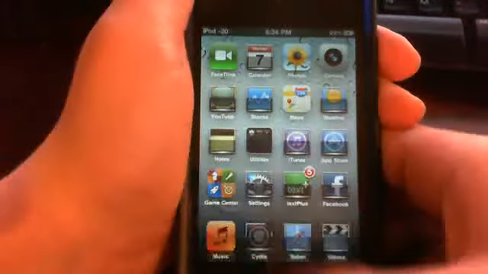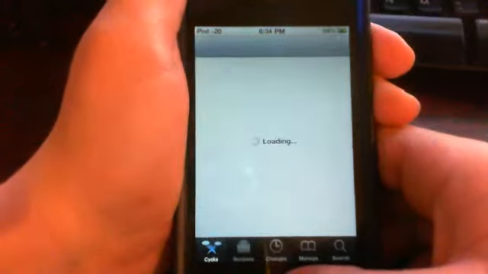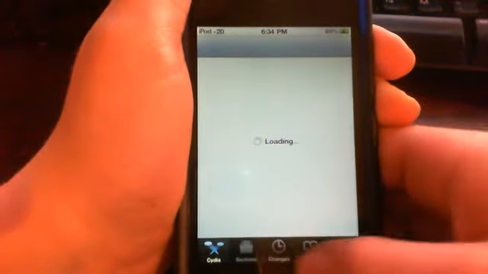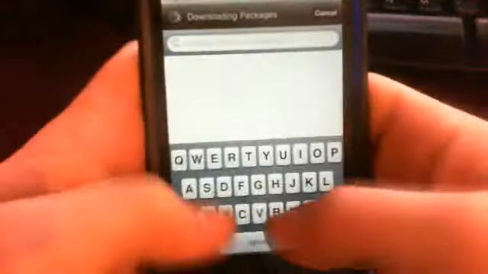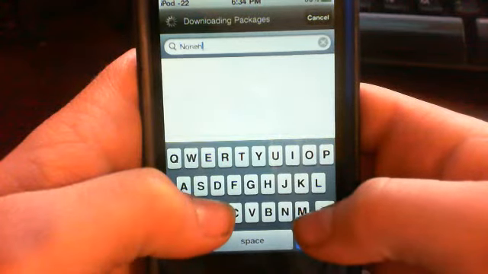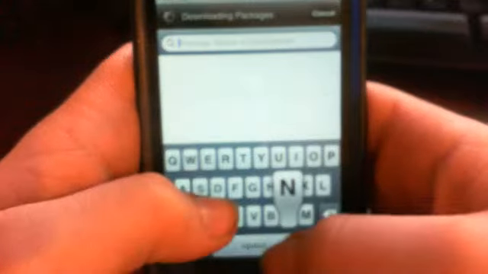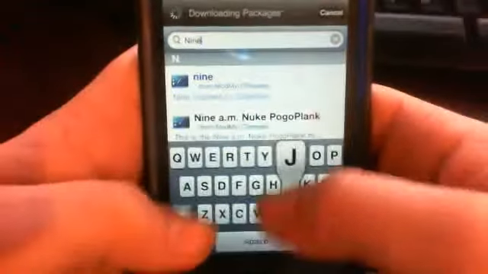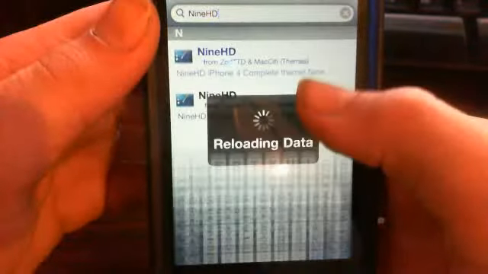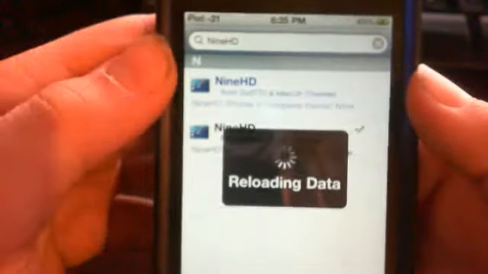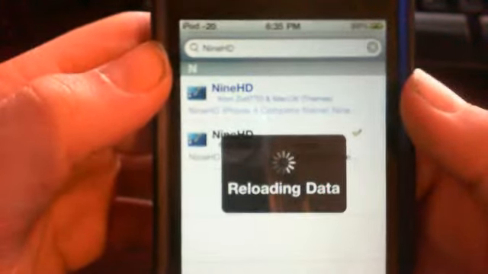So go to Insidia, and go to search, and type in 9HD, sorry, 9, and then capital H, capital D, and then it's going to be by insanelyi.repo, right here. I know it says the blue, so that means it recommends for you, but that one is a purchased app, so you have to purchase that before you do anything.